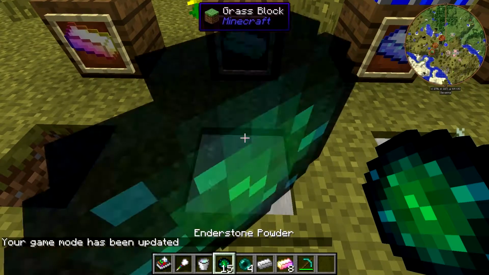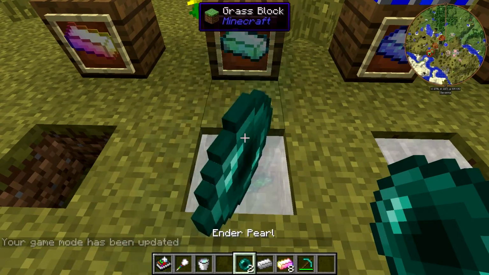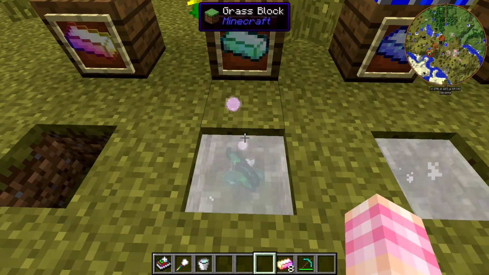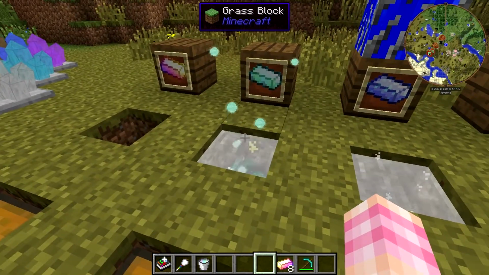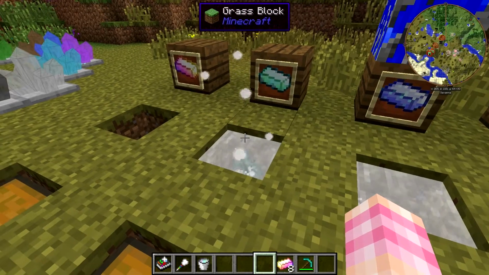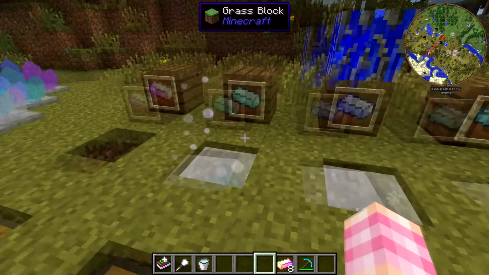Alright, so we're going to throw the ender stone powder into the liquid chroma. We're going to throw the ender pearls in, and we're going to throw in an iron ingot. And then you'll see, again, these particles. If these particles aren't flying, you haven't done it right. You maybe don't have enough of a certain thing. Those particles are what tell you that it's working.